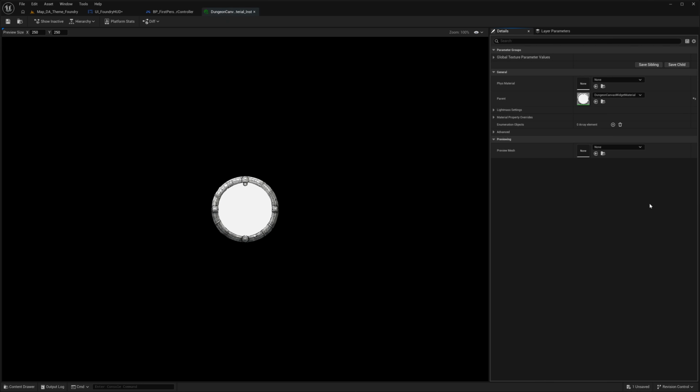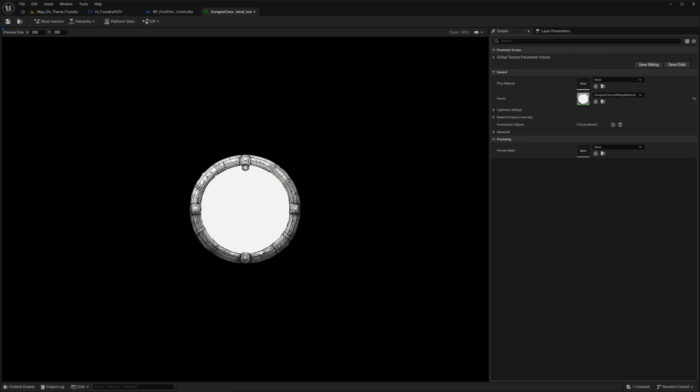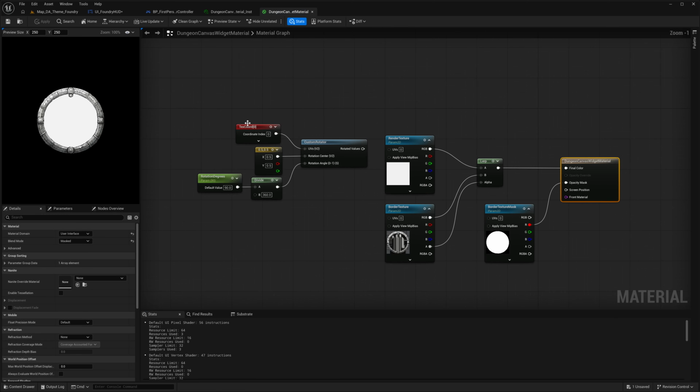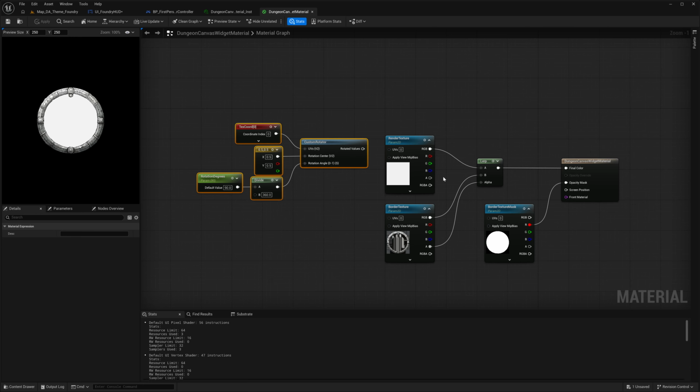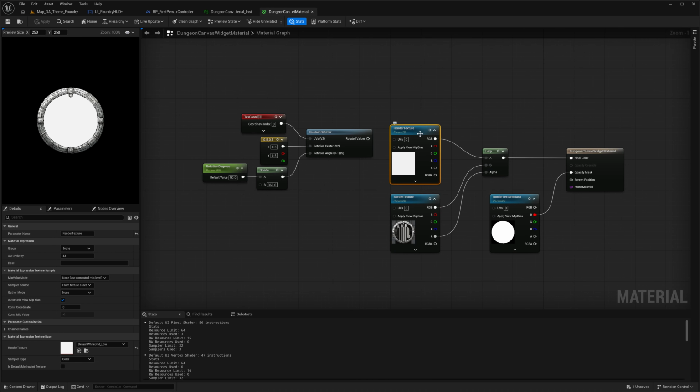So we have the minimap material template. I'm going to open that up, and what I have done is I've just added a bit of a border around it, and I've put in a circular mask to make the rest of the stuff transparent. So if you open this up in the material, you don't need any of this. You just need this. If you create a texture parameter with the name render texture, Dungeon Architect is going to fill it up with the active texture that you would be displaying on your minimap, and then you can do stuff on it.